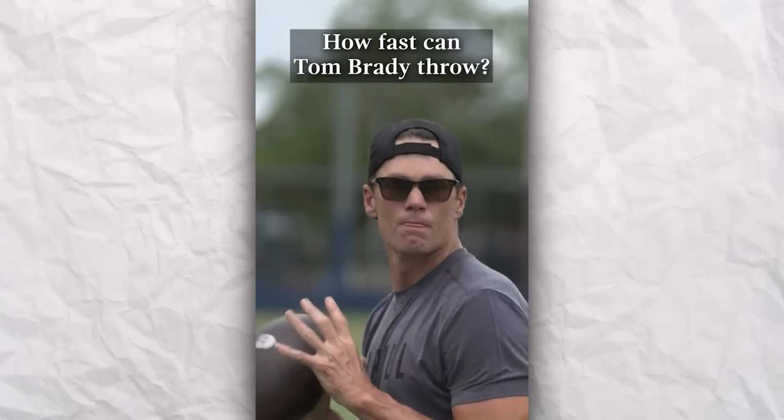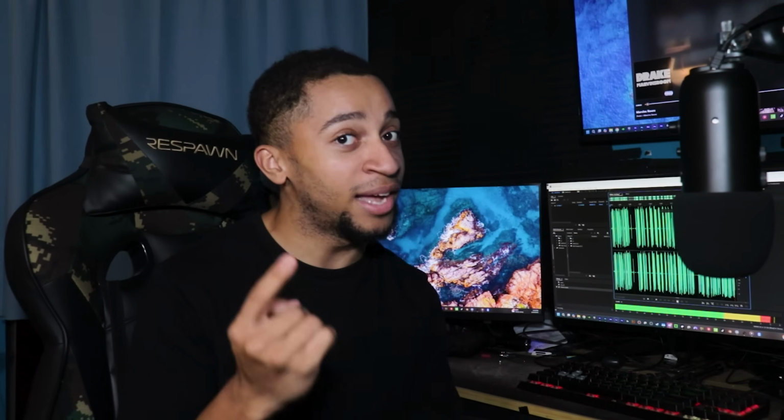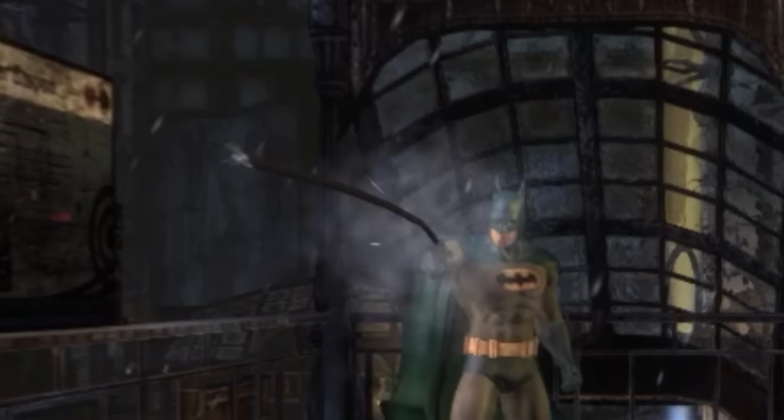But bro, when I launched this thing, everything moved. So yeah, trying to convince me this would murder you is outrageous. I mean, Tom Brady's fastest throw is said to be like 61 miles per hour. So while getting hit with that might not kill you, it'll definitely fuck you up. So yeah, imagine that, but instead of a football, it's like 3 sharp knives flying at you with great precision.